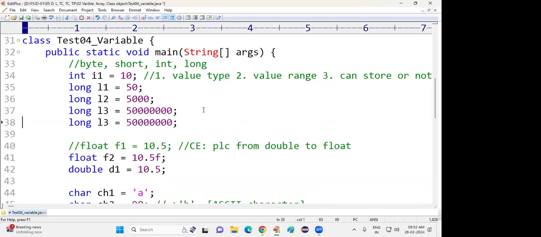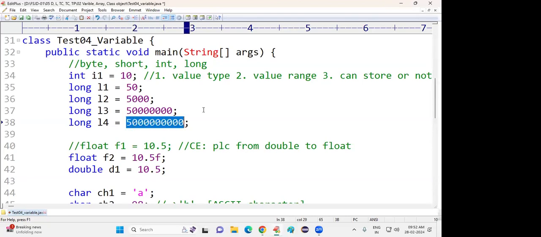Now I am adding, long l4, 2 more digits. Come on. Tell me. How many digits are there? 1, 2, 3, 4, 5, 6, 7, 8, 9, 10. 10 digits, starting with 5.